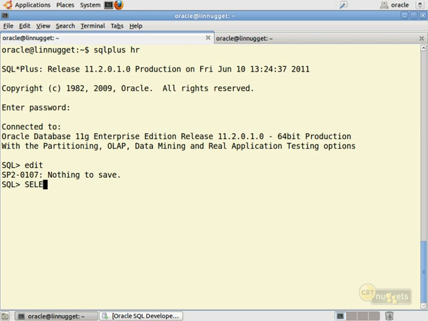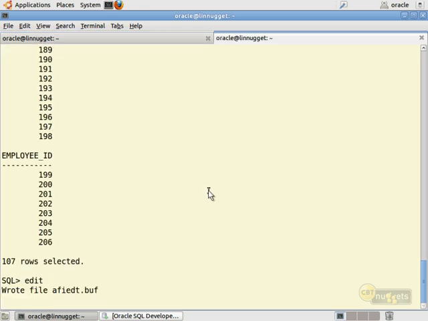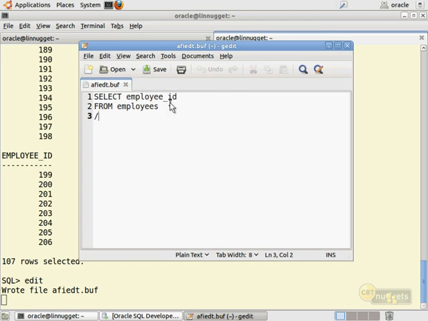I'm going to start that something by just saying select employee ID from the employees table. Now if I hit edit, assuming that I have the editor system variable set, I can modify my query as I want to in a nice graphical environment. And I'm going to expand this by bringing not just employee ID, but first name, last name, and salary from the employees table. Now again, you might be wondering, Tim, how do you know the names of these columns?